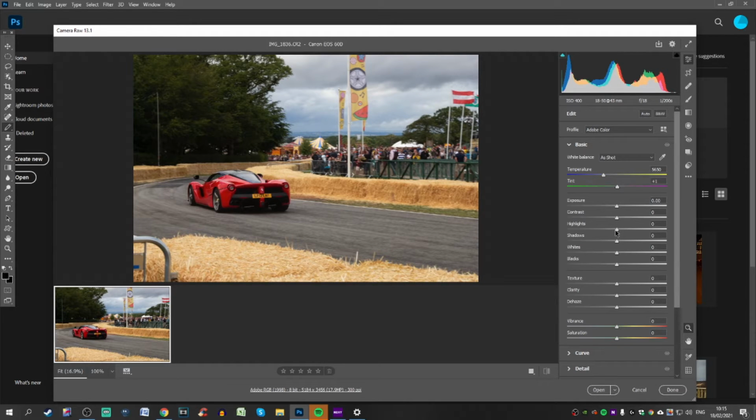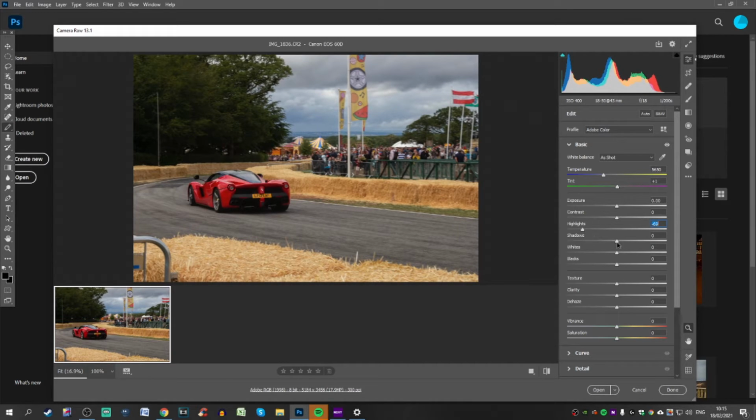The first thing I normally do is bring down the highlights, which helps bring out details in the sky, and it also helps pull back some of the details on the car. If I put the highlights all the way up, it looks over the top, too white, and if you bring it down, obviously it affects the brightness as well. A lot of people when they're editing go one way, see it's too much, then bring it down and settle somewhere in the middle. So that's probably a little bit too much. We'll go with that, that looks okay.